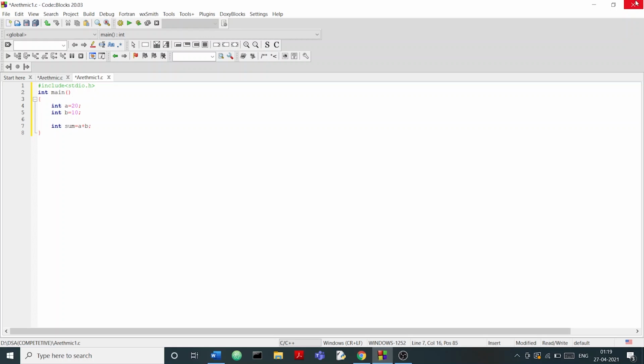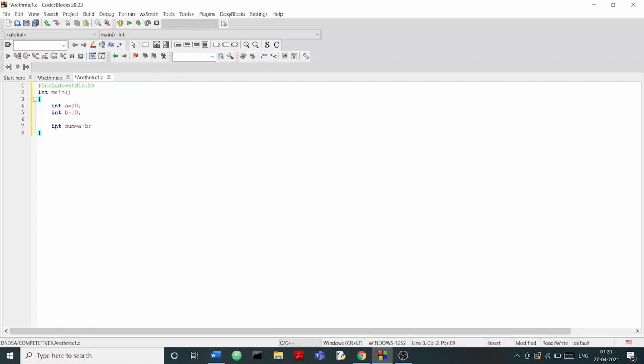So what happens in this particular statement is I am declaring a variable here whose name is sum and it's of type integer. Why have I given the type integer? Because a and b both are integers. Addition, subtraction, and multiplication are always going to return the integer type. So I am writing a variable of type integer whose name is sum, and I am initializing it to the value of the mathematical expression a plus b. Therefore, the value of a plus b would be stored in the sum.